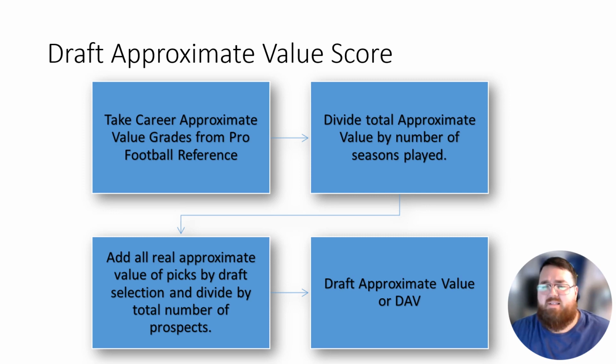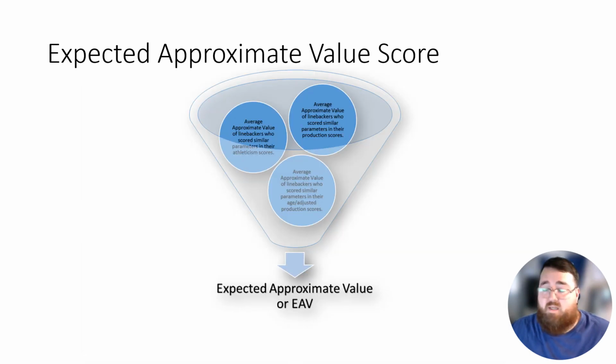And it's a good grading system, but of course, you're going to need time with it, because this is how you really should be grading draft classes, four years from now. You can see, okay, most players taken at this spot had this score, and they had a player who was better than that. And a lot of times their data scores, which is how they tested as a prospect coming out, which is the second part to this, the expected approximate value score.